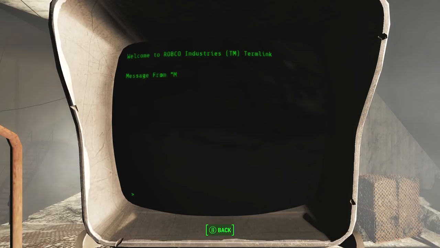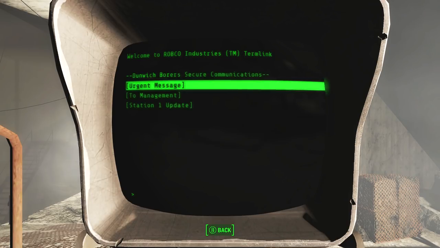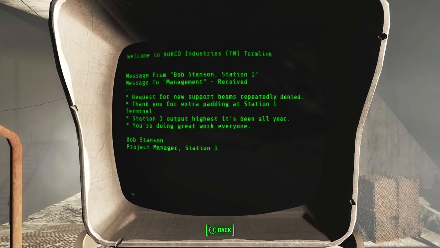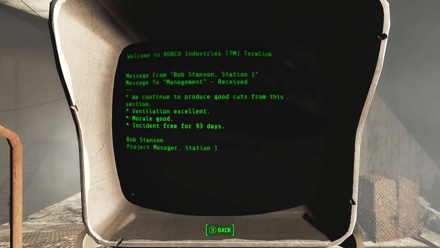Communications. Urgent message. Message from management. Message to Bob Stanson. Station 1 received. Bob, you're needed immediately down to Section 4. We'll explain when you get here. Management. Okay, to management. Request for new support beams repeatedly denied. Thank you for extra padding at Station 1 terminal. Station 1 output highest it's been all year. You're doing great work, everyone. Alrighty, Station 1 update. We continue to produce good cuts from this section. Ventilation excellent. Morale good. Incident free for 93 days.